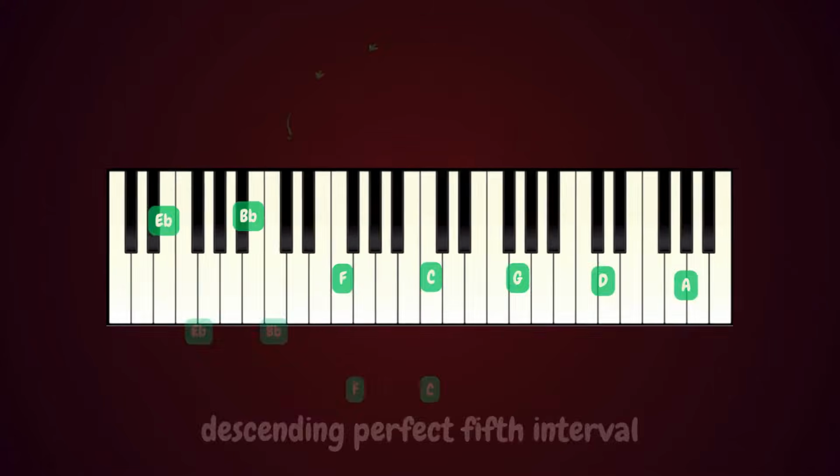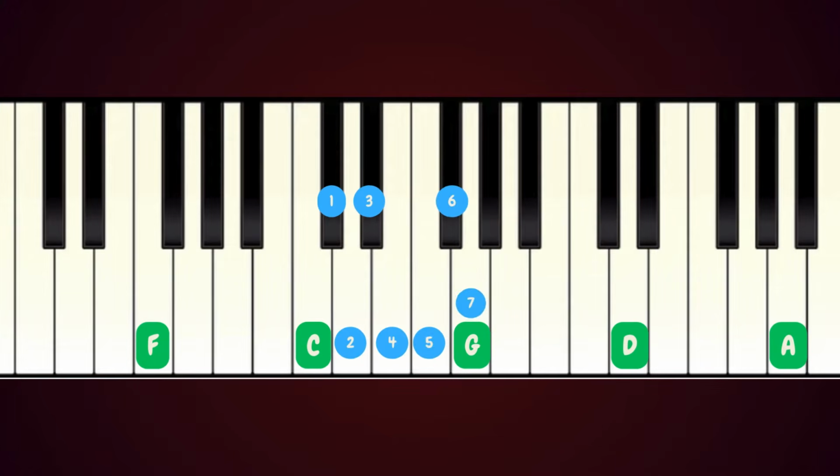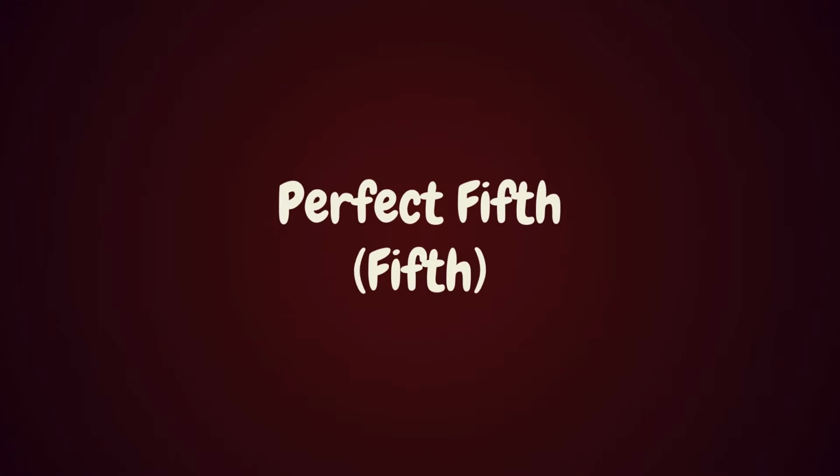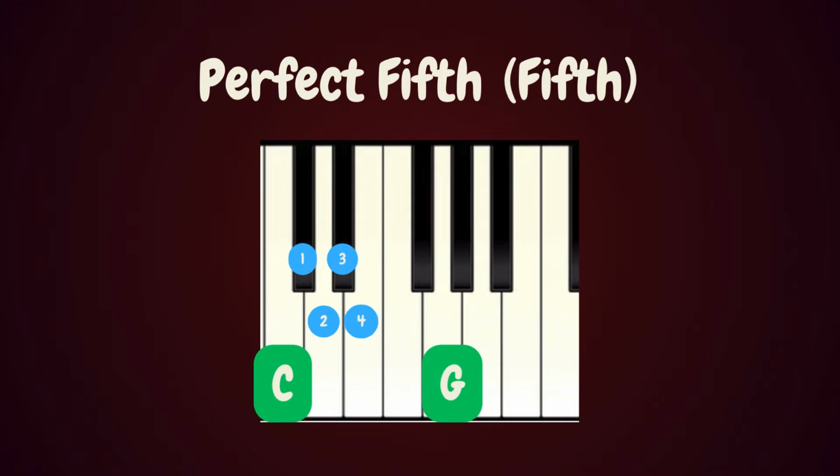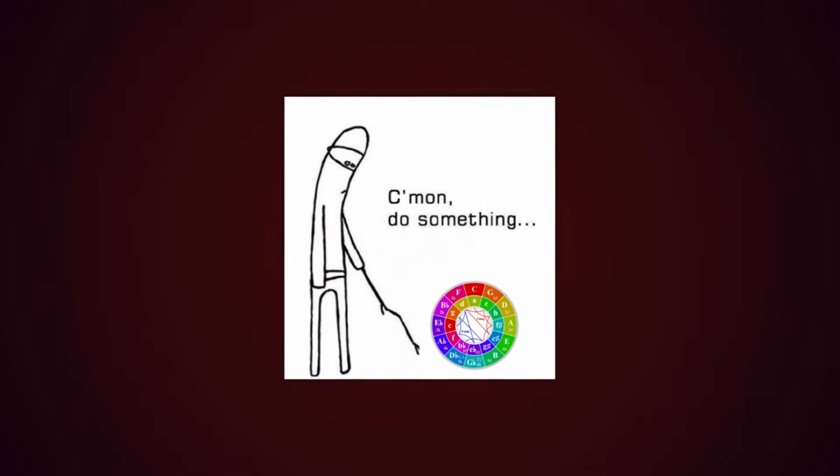Now, if you look closely, we're actually moving 7 half steps, so where's the 5 in that? In music, when we say a perfect fifth, or just a fifth, we're talking about the distance between letter names, C to G. That's 7 half steps apart, just one of those things to remember. So what can we do with this circle?